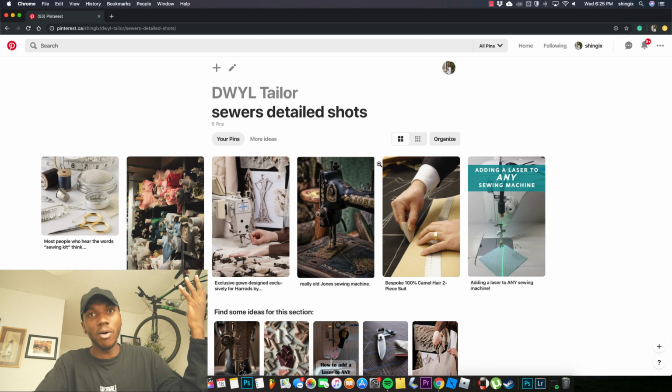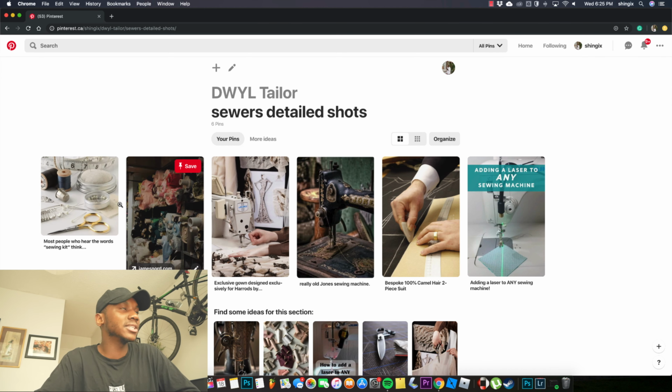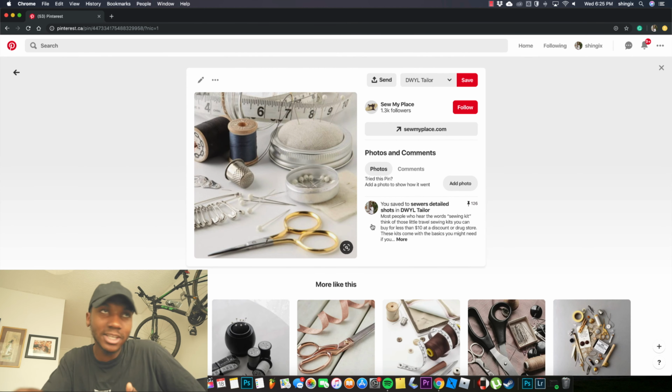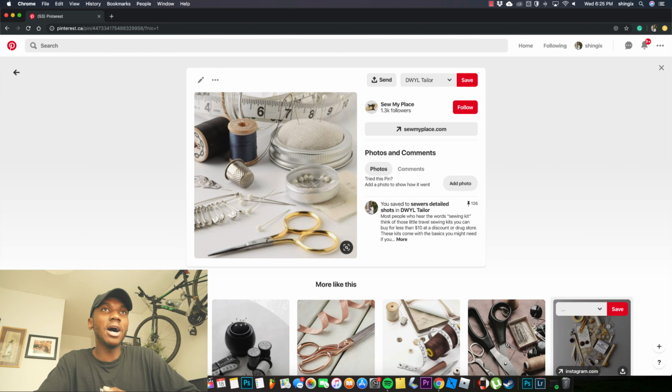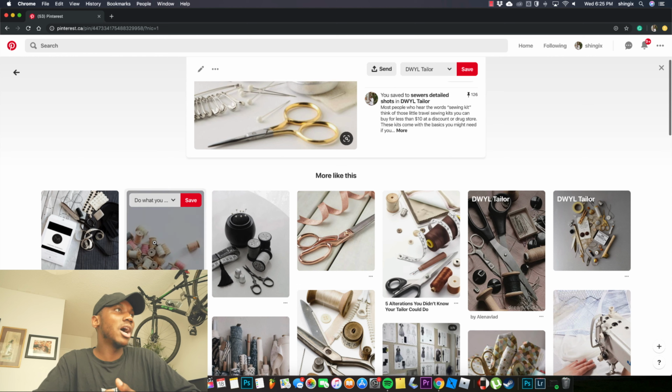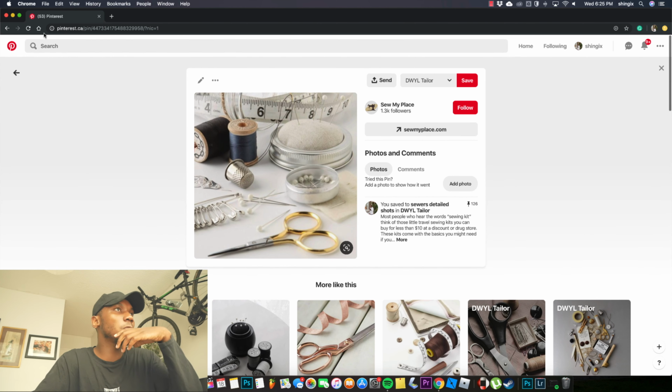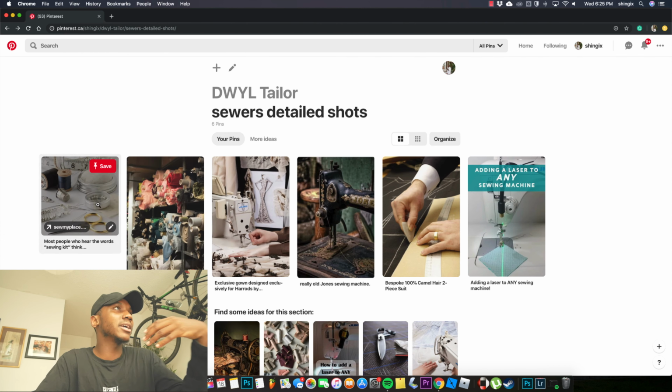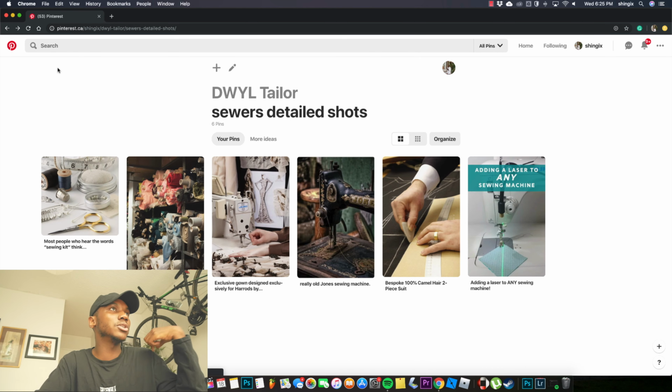So now when I'm on set, I could reference back to this and be like, oh, they usually have scissors. You know what I mean? Right now I'm gonna add a bunch of them too. Add that to there, and other things that I'm gonna look at. So I'm gonna like, okay, cool. And I'm gonna look at the fabric and all that kind of stuff. Those are all things to do with the tailor.